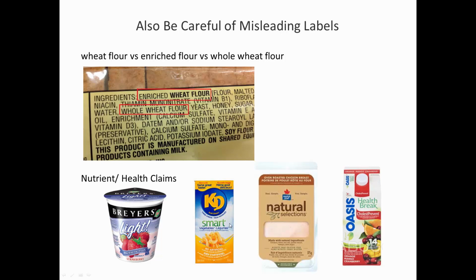Here are some other examples, and there's lots of them. I've just picked out a few. This was by Marketplace, which is a Canadian CBC show that looked at misleading labels, and here were a couple from their particular show. So Kraft Dinner Smart, that makes you think this is a smart product. It must be nutritious. It even includes an omega-3 option, which Kraft promotes as a way to get omega-3 fatty acids that has been linked to better health, especially brain health. And it says, no artificial flavors or anything like that. So it must be nutritious.